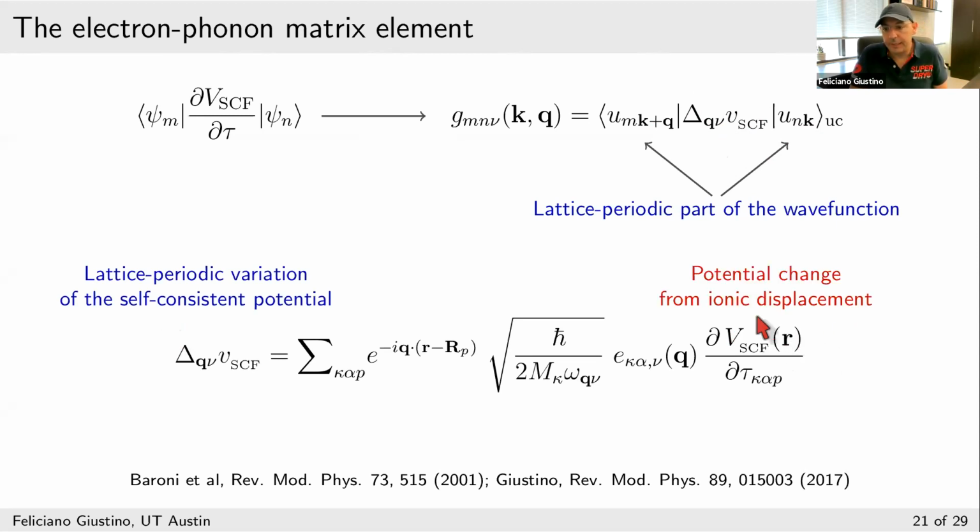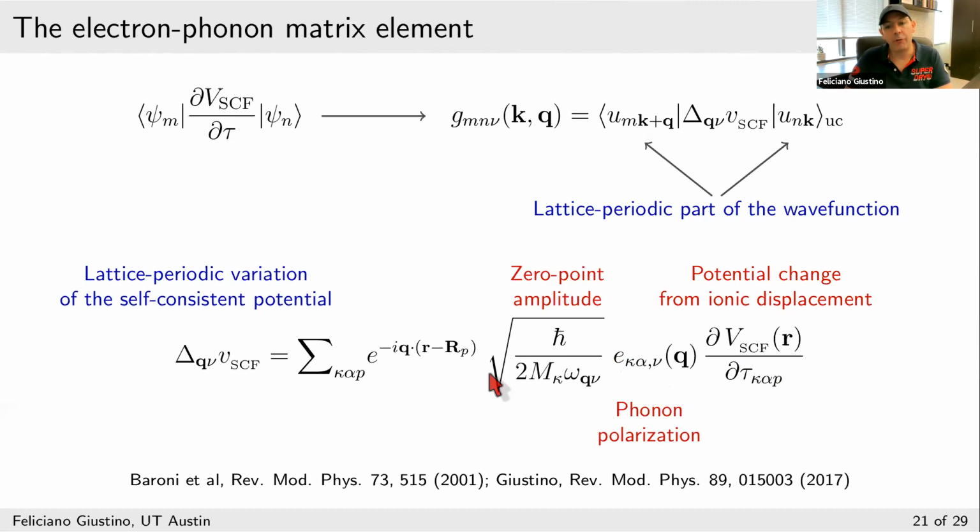First of all, there is a display, the variation of the self-consistent potential with respect to the displacement of a single atom along a given direction, okay? So this is this dipole that I showed in a cartoon a few slides ago. Once you have this change for every atom, you need to decide in which directions the atoms are moving. So that direction is given by the phonon polarization, which are the eigenmodes of the dynamical matrix introduced by Tyler Jones yesterday. So you know the change, you know in which direction the change takes place.